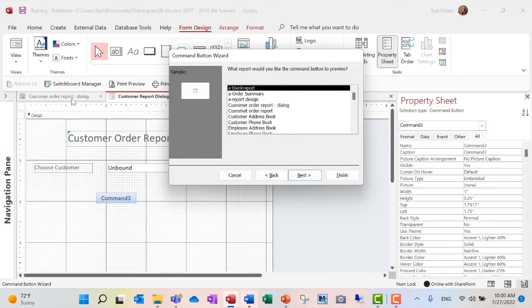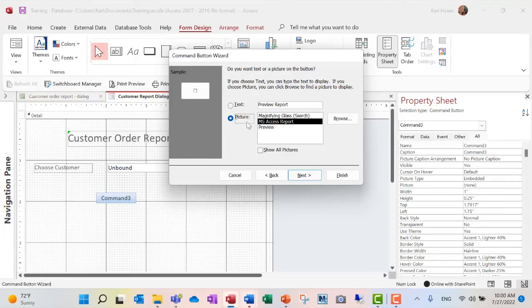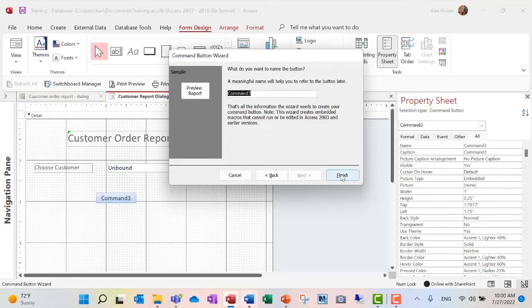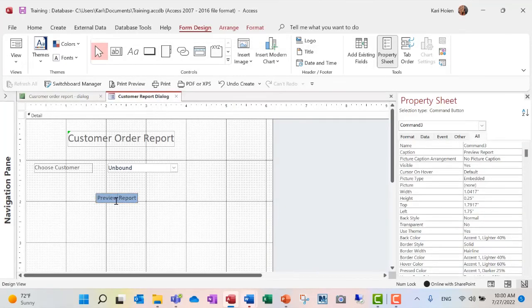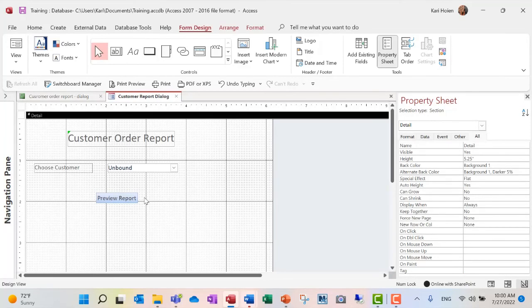I have it open right here. So we're going to go to the Customer Order Report dialog, and we're going to choose Next. We're going to put text on the button, Next, and Finish. So Preview Report is the text. We can change that if we want, but again, in the spirit of just keeping it simple, we're going to go ahead and leave it like that.